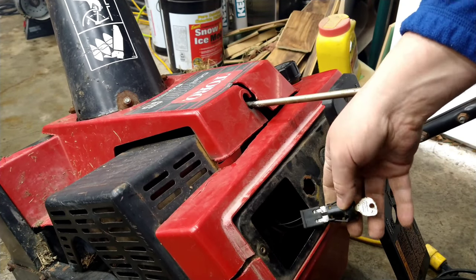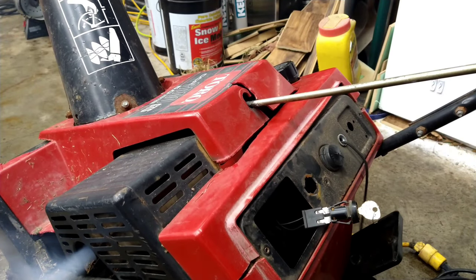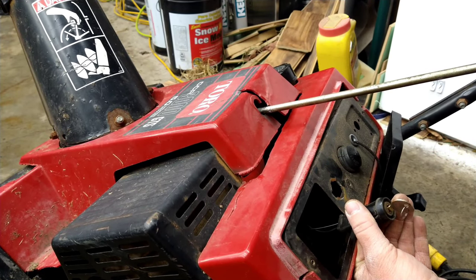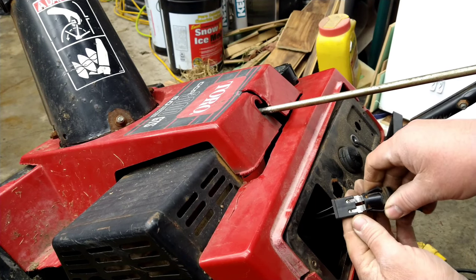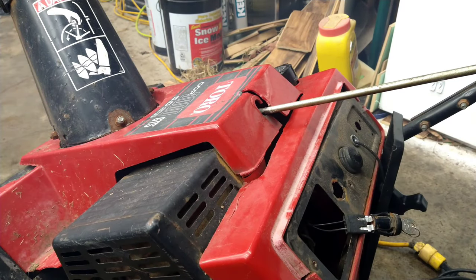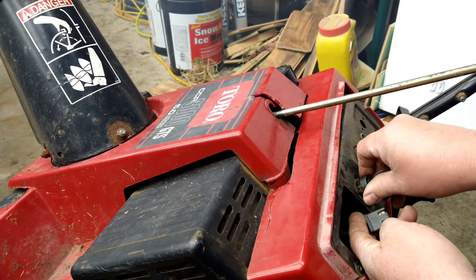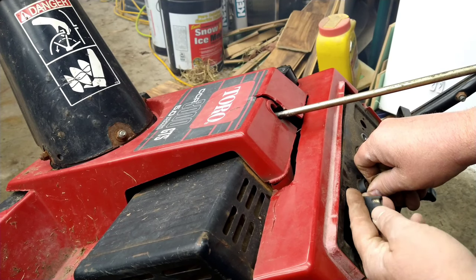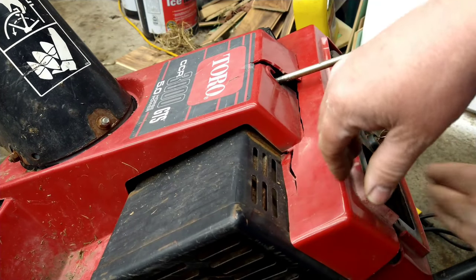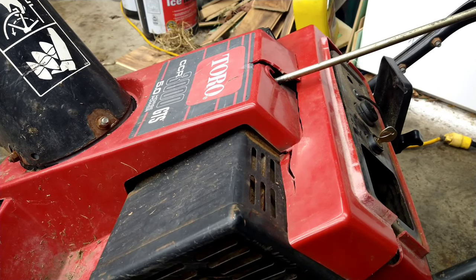Now that the switch is in there, key is on. Let's give it a try. There you go — switch is working again. These little things get rusty and corroded. Let's put this thing back together. Now that we got it all back going, just slide that in, reach in there, see if you can get that on there with a couple of fingers. We got that in there. So that's done. Let's give it one more try and see if it works again.